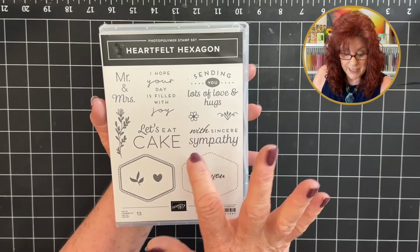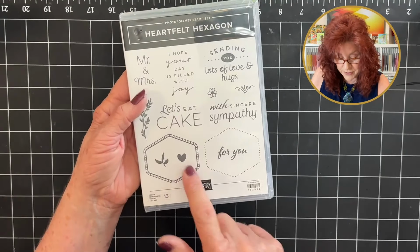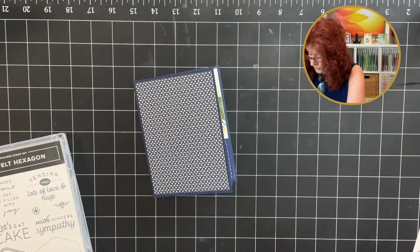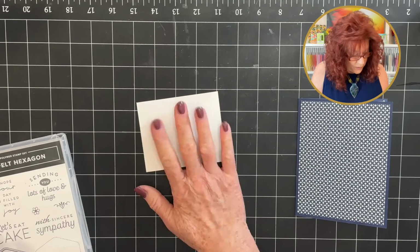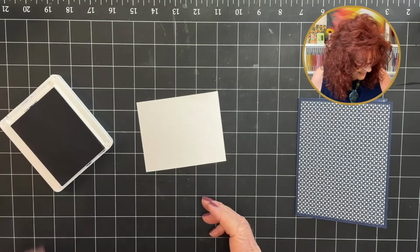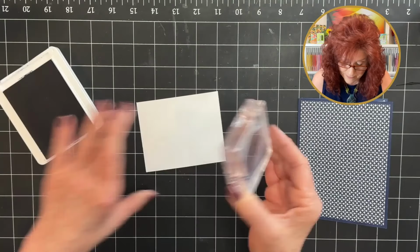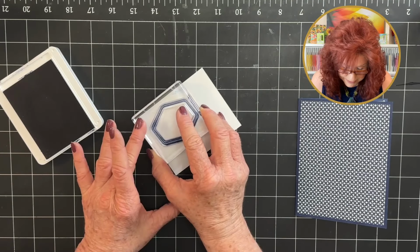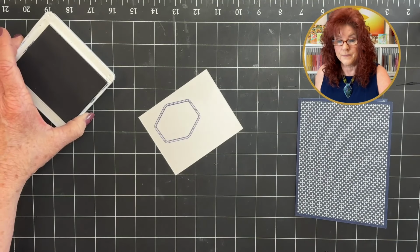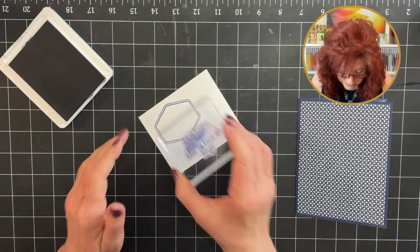Next, we're going to use Heartfelt Hexagon along with the punch. Now, I'm going to stamp this beautiful sentiment right here, sending you lots of love. So let's just grab a white piece of paper. Once again, we're going to use our Night of Navy because I just love how dark it stamps. I'm going to bring in this beautiful label outline. Tap, tap, tap. Stamp it. Look at that. Gave it a perfect border. Now I'm going to bring in the sentiment and just add it right to the middle.